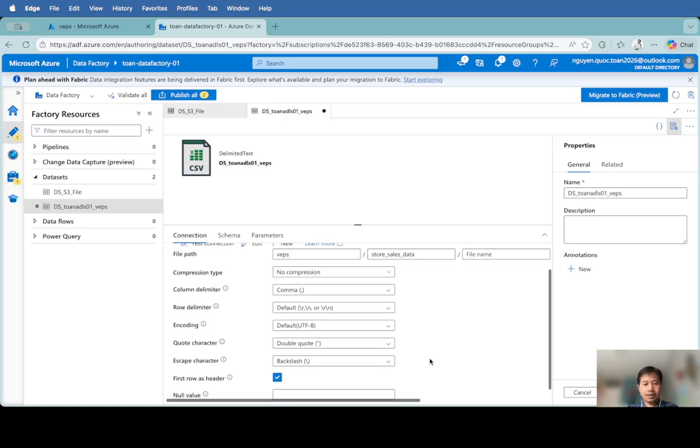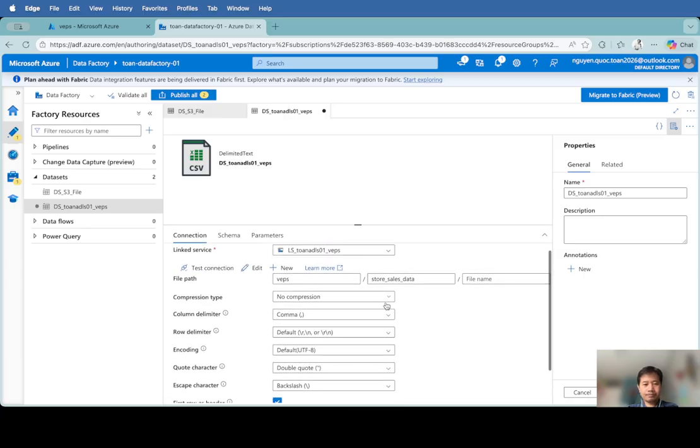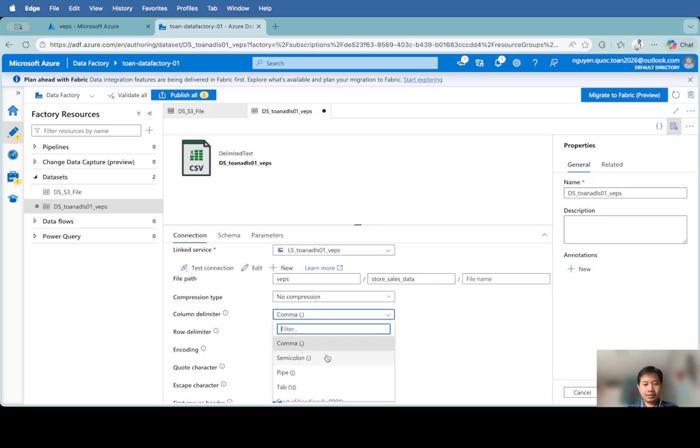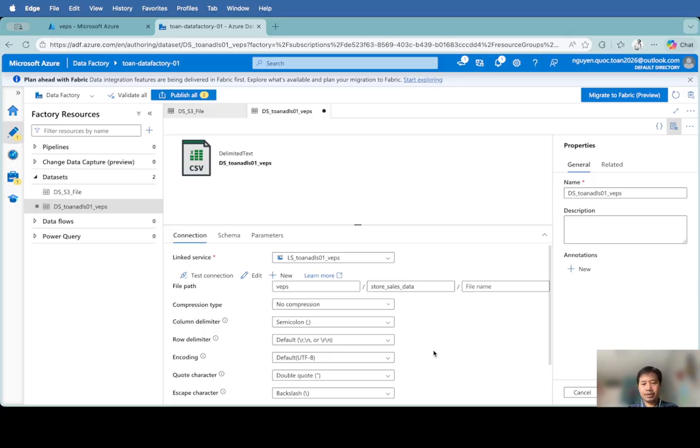and in here let's select the semicolon, because in our CSV file the columns are separated by semicolon.